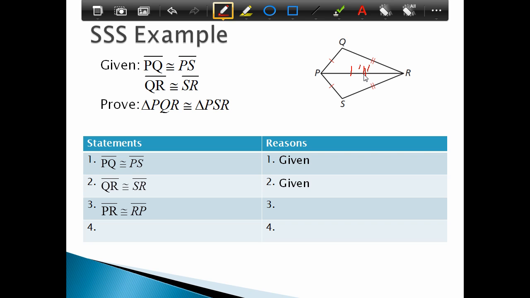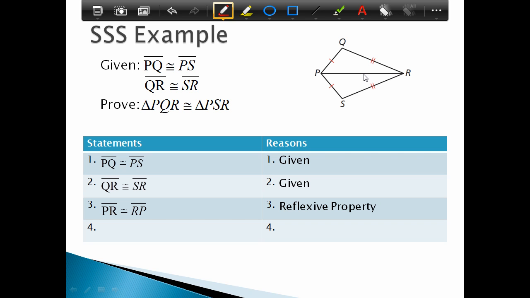My reason, I can't just say, well, duh, it's the same side. I have to have a geometric reason because you know how math people are. We always have to have a fancy way to say it. The fancy term to say that something is congruent to itself is the reflexive property. So anytime you're saying something's congruent to itself, the term for that is reflexive property. And if you want to know more about the reflexive property, I'm more than happy to tell you about it in class, but really all it is saying is that something's the same as itself. It's like 2 equals 2, X equals X. PR and RP are the same segment, so they are congruent to each other.